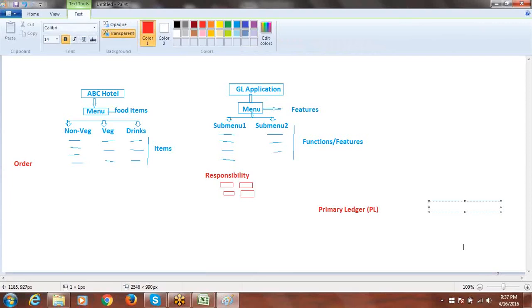Say I'm creating one responsibility, which I'll call a GL responsibility, meaning from this responsibility you can have access to GL-related features. So, GL responsibility.